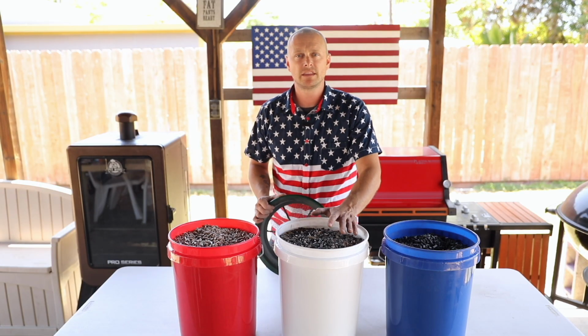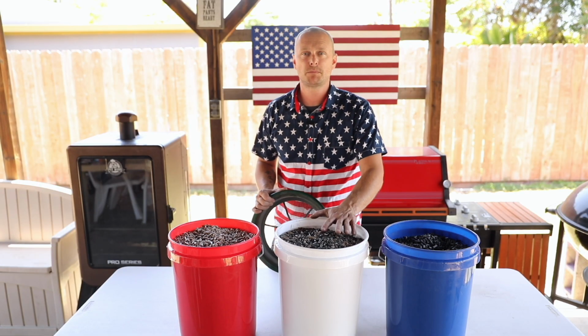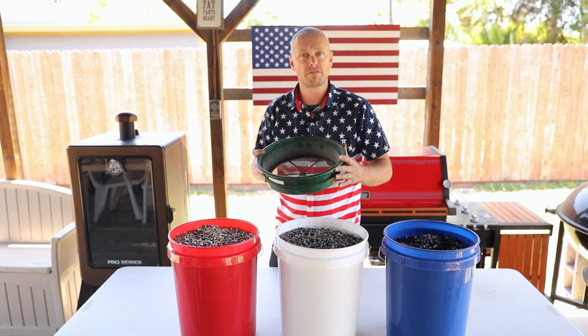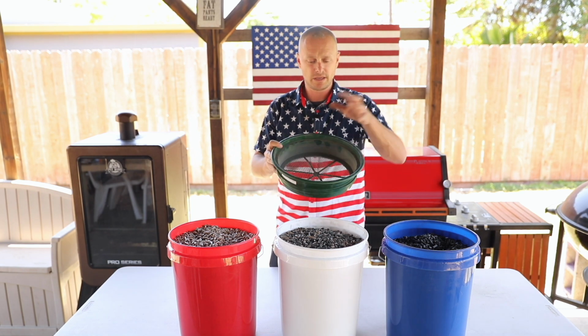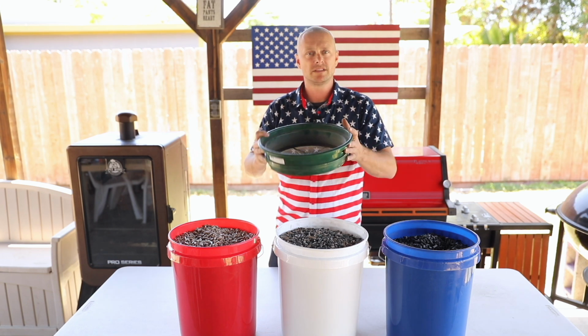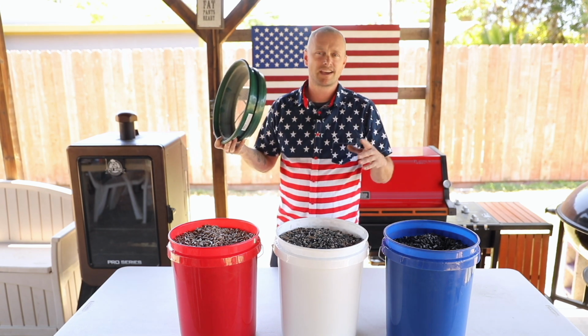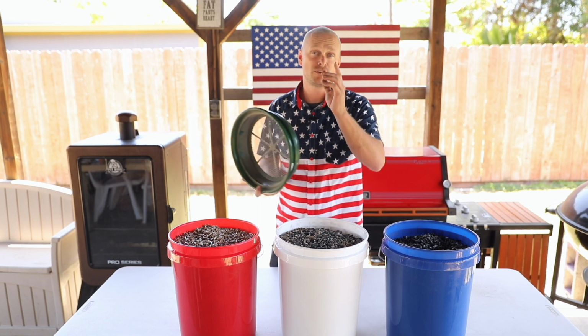Now we've already taken the liberty of pre-sifting these pellets, and I basically found this one sifter that sits perfectly on a 5-gallon bucket. And you could basically put in your different pellets and you shake it up. Now I know some of you out there are just like, do you really need to do this? But let me show you this.